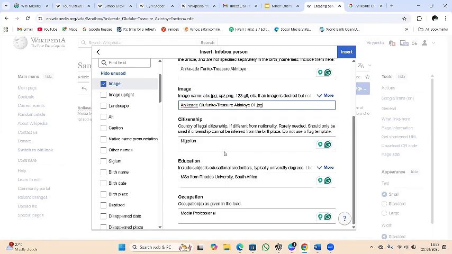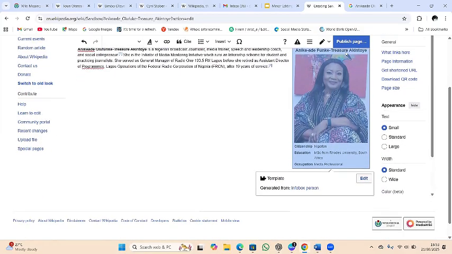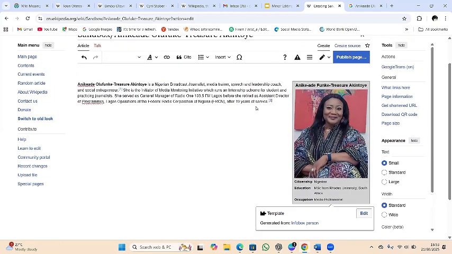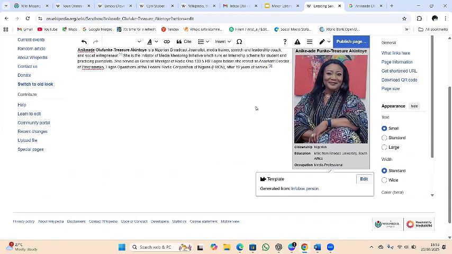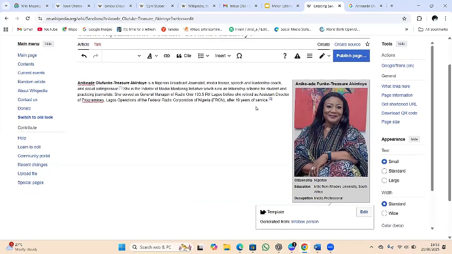Yeah, so once you have uploaded it, you don't need to type too much. Just the name you used in saving it on Wikimedia Commons, you will type the name here and it will bring the suggestion here, and that's all. So once you click insert, it will automatically create that box. As you can see, it has created the box, and then what you typed in has been put there, the info box. If you have more information about her date of birth and everything, please kindly come and improve it by adding them. Just click on the edit button and then you'll be able to add anything you want to add. So that's that about info boxes.